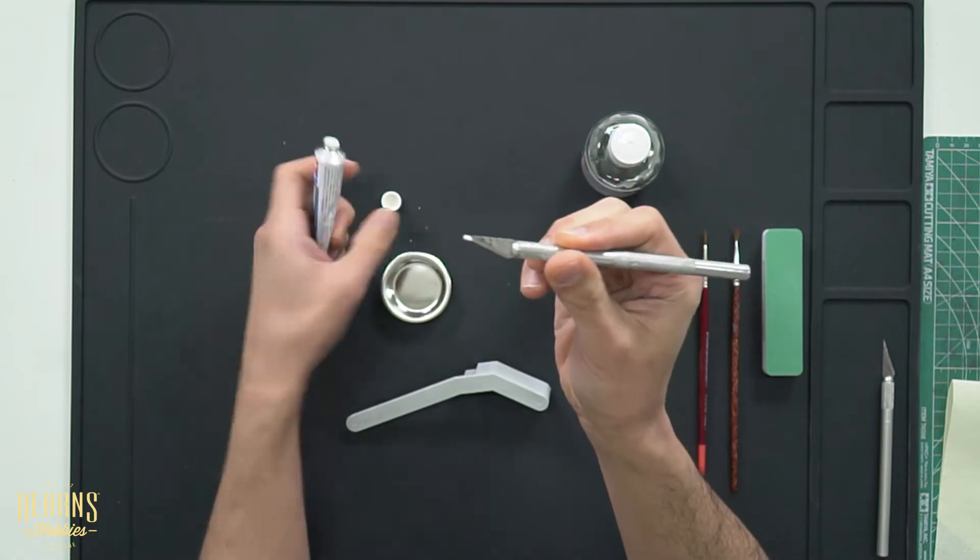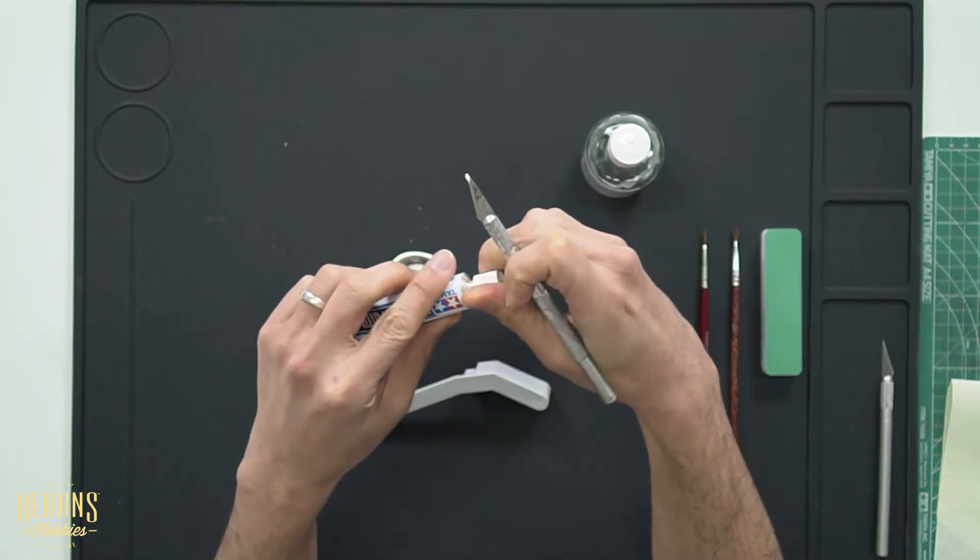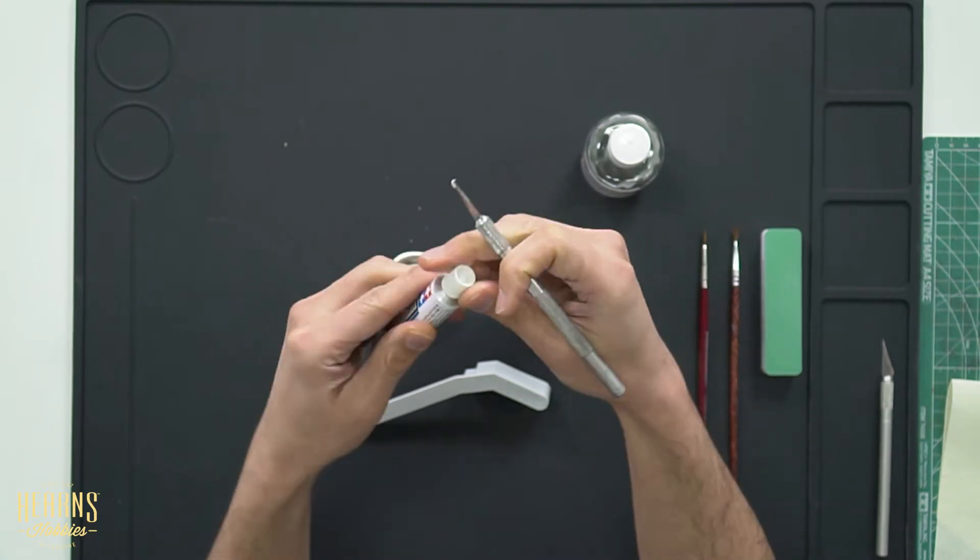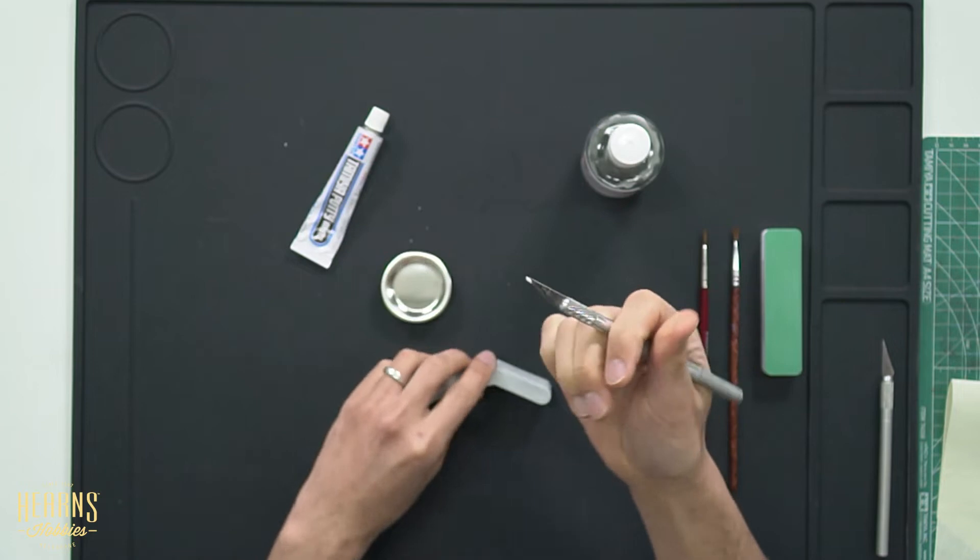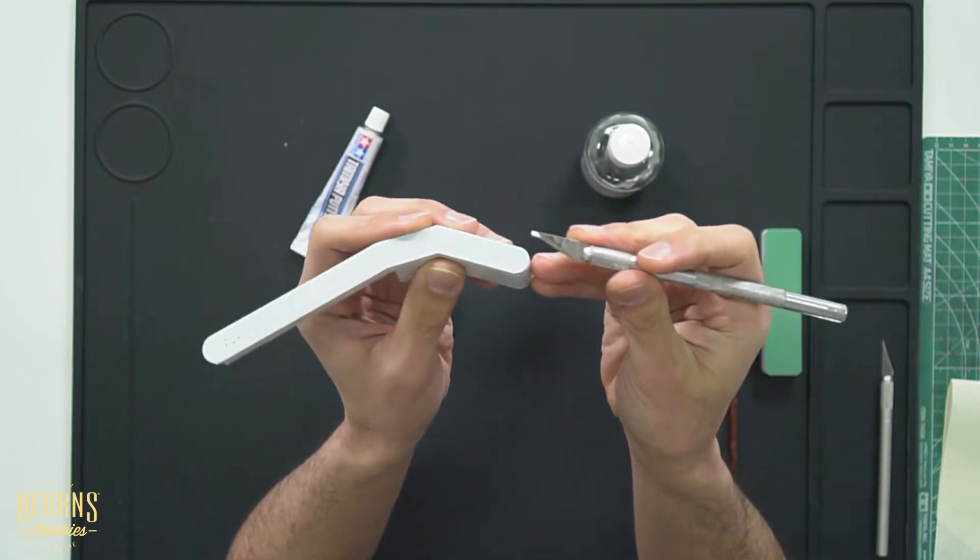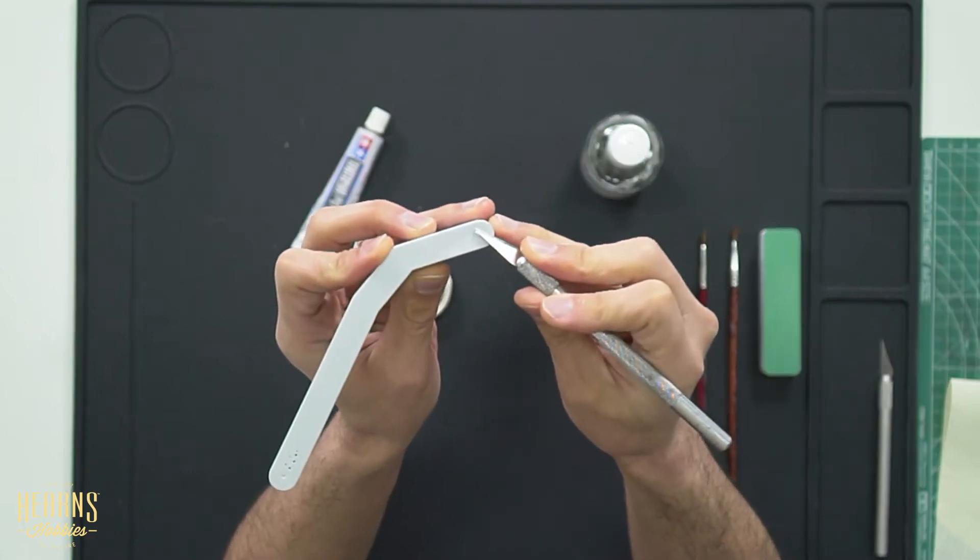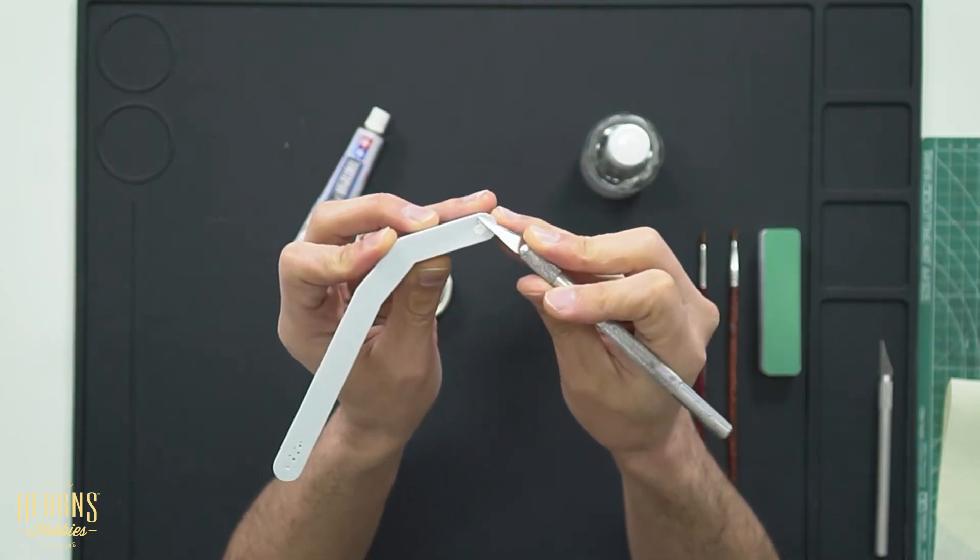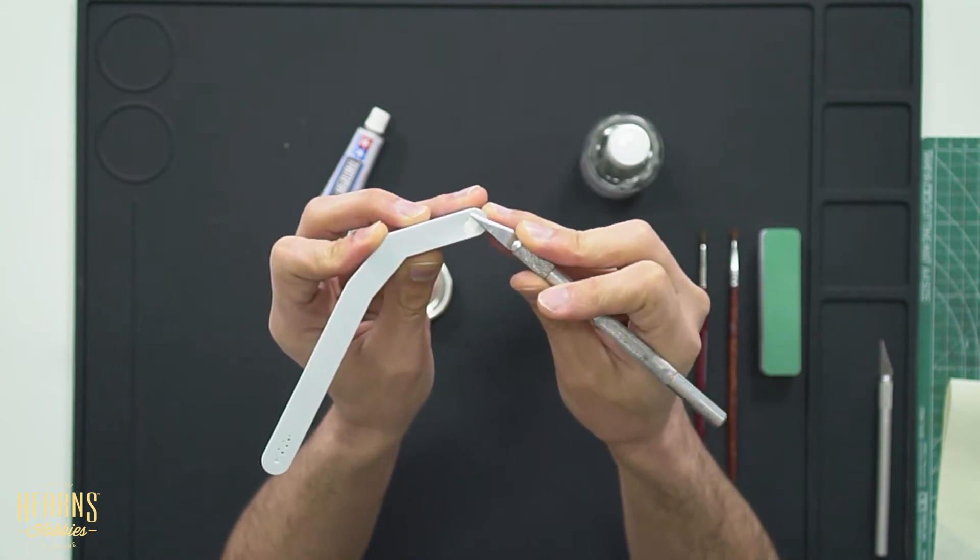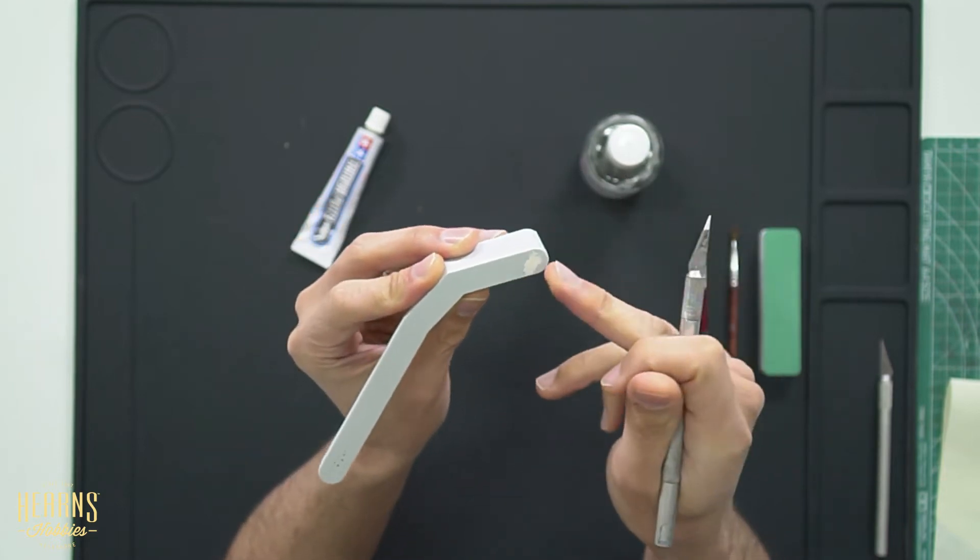As you can see, we'll just cap it off again because lacquer putties, just like lacquer paints, they do dry fairly quickly. So put the cap on quickly there. Then we have our putty and we just apply it where we need it. I'll just cover up this particular hole here. Just smear it across. Like so. You can see it just smeared across there.